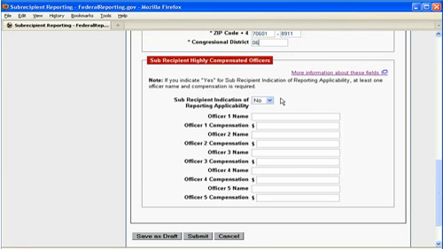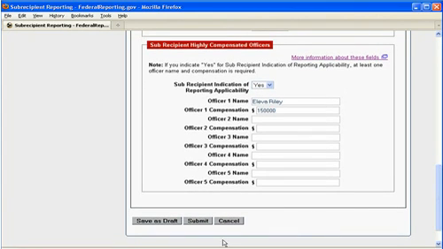In any event, you need to identify whether you need to complete this information or not. In this case, we'll go ahead and say that we do, so that we can fill out that field for you. And of course, this is just sample data, just fictional data. And then at the end of this, we have the option to save as draft, to formally submit, or to cancel the report. We're going to submit the report.